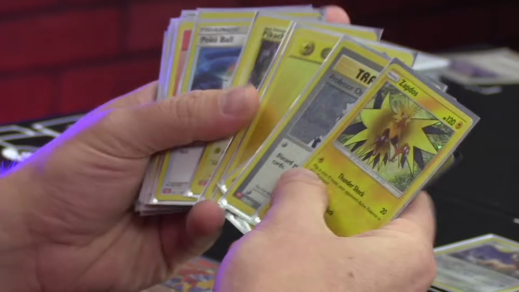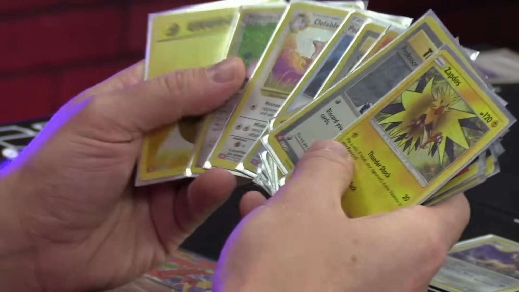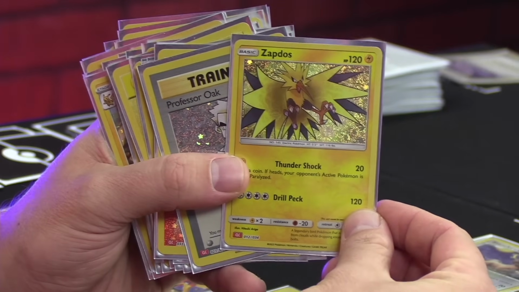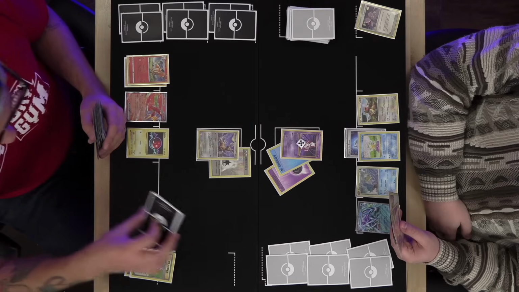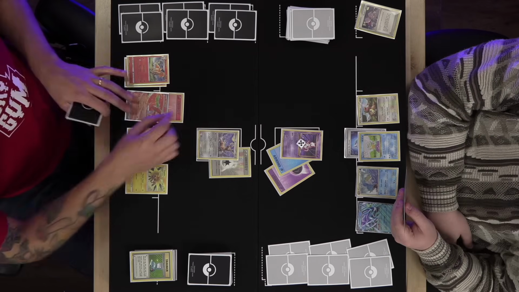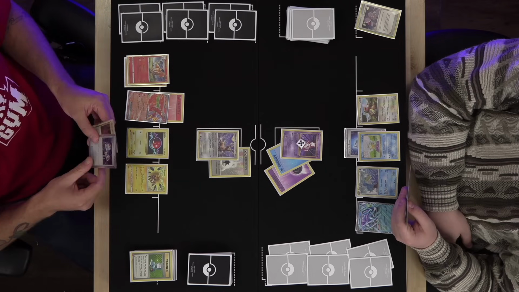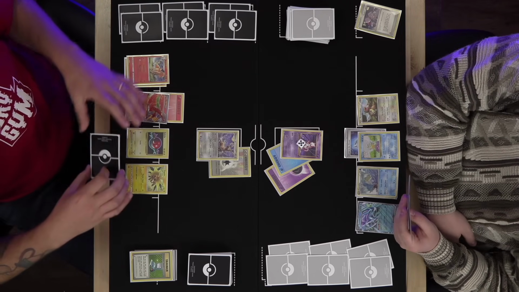So I think I'm going to get Zapdos. Zapdos kind of seems like that dude in this matchup. I'll computer search for Zapdos. We call that a fancy Ultra Ball. Bench Zapdos. Fire energy to Ho-Oh EX. Yeah, you ain't got nothing, dog. Yeah, why don't you rub it in a little bit more, man?